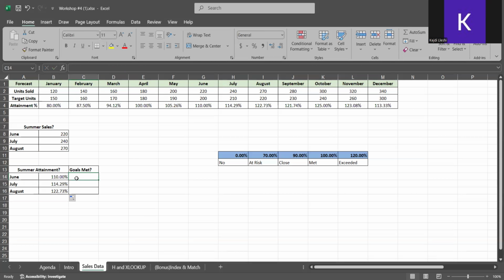And now we're being asked if we can meet our goals. Now, this is when XLOOKUP becomes kind of a pain. So when we're looking for an exact match, which we have been so far, XLOOKUP is way easier and faster than V and HLOOKUP. But when we get to true questions, it becomes a little bit more of a pain. And I'm going to show you how. So I'm going to just visualize a comparison here.